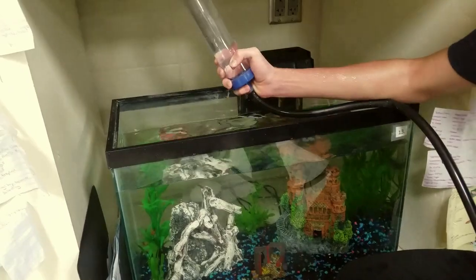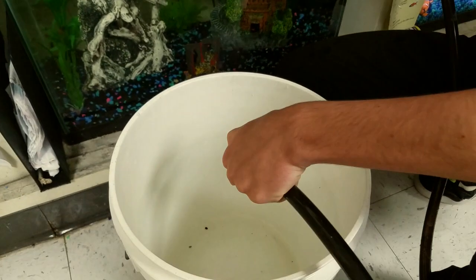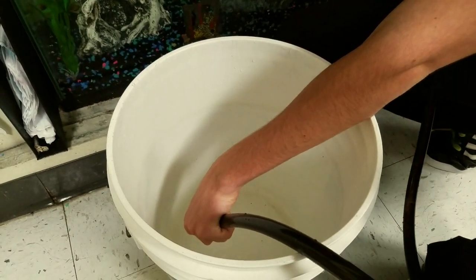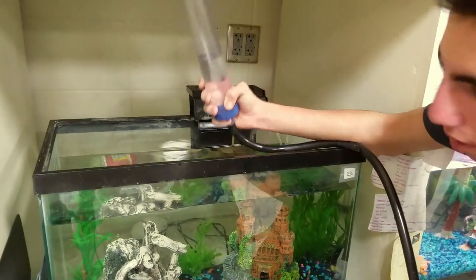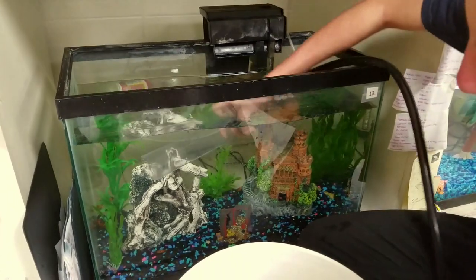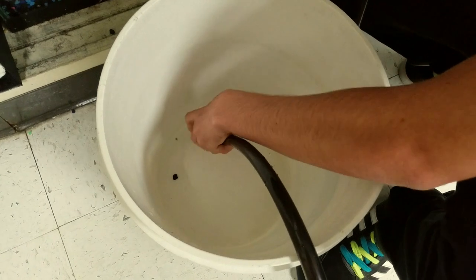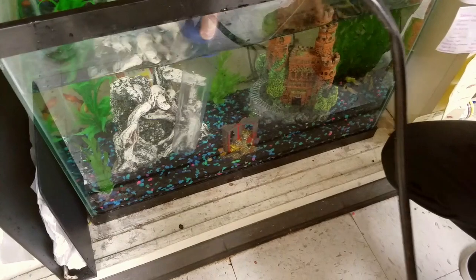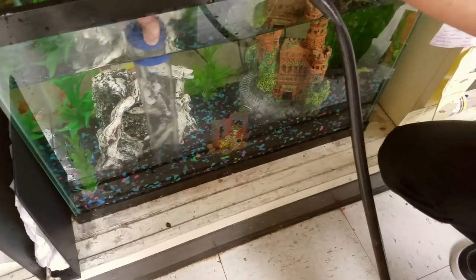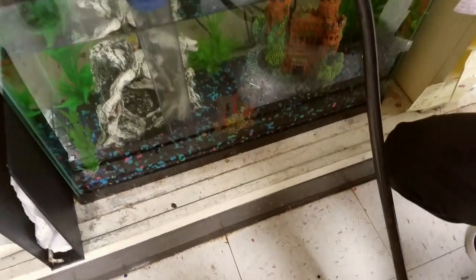So you're gonna get your siphon and do exactly what I'm gonna do. You want to fill it up, you get your bucket, hold the siphon up, and then empty out until it's halfway. Once it's halfway, you want to close it, hold it with your thumb, put it back in, fill it up with water, flip it over, and let go of your thumb. And then that should release the water. Now, with your siphon, you're gonna start poking around in the gravel, taking all the food and everything else that's not supposed to be there.